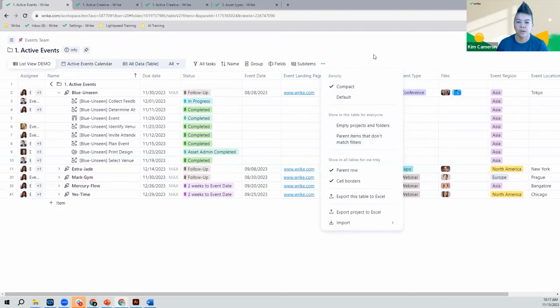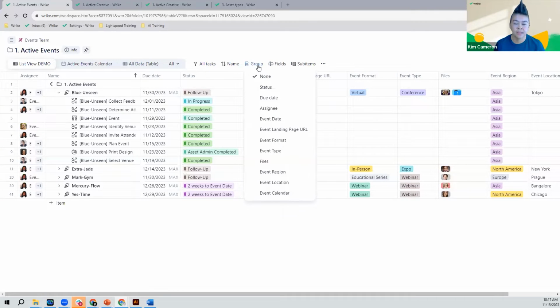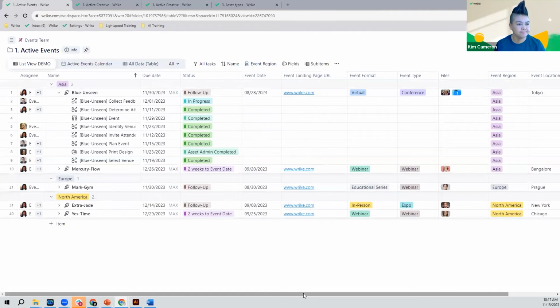Okay. So I really like that about the table view, that we have full control visually over how things are looking. Now, for some of the new things that are just fresh out, we've got grouping. So you can see here, my table is really, really rich. I've got some event region happening, event types. And up here in my menu, I can choose group. And here, depending on the fields that I have available in my table, I can now select one of these and group this table by that selection. So let's go with event region.